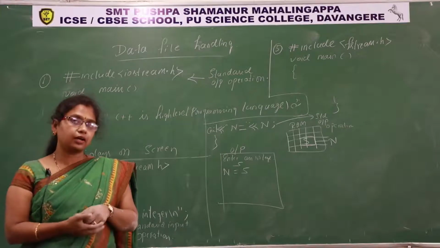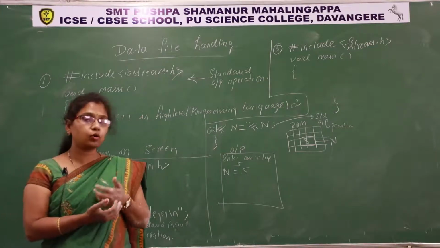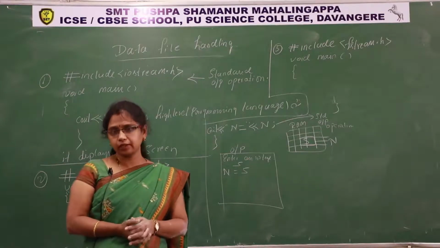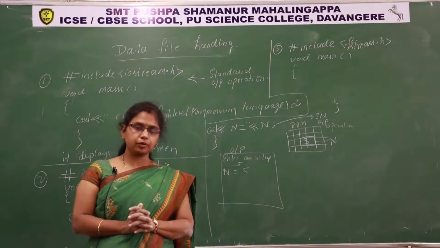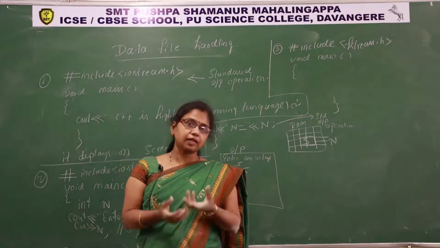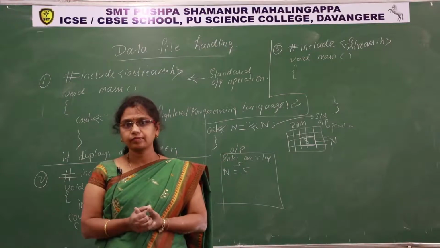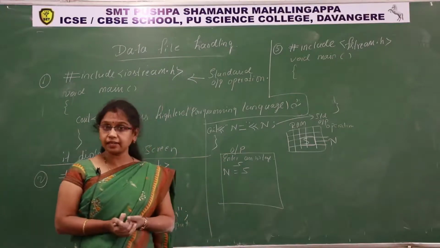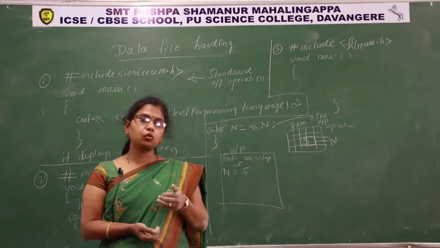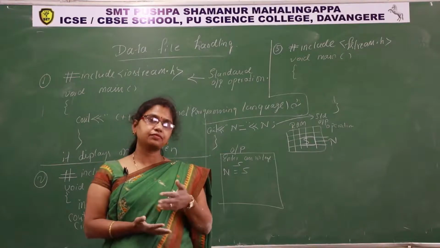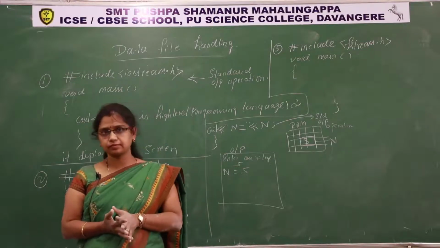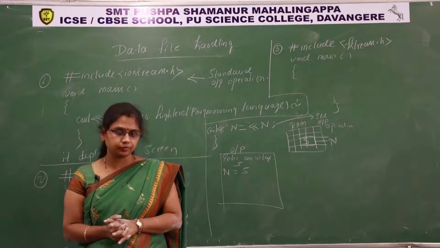So how the functions and operators are stored in the library, I am explaining. Usually to perform standard input output operation in C++, we include a header file called iostream.h. That is a header file. That header file contains many classes. Like that, fstream.h is a header file. Under that header file, many classes are there: ifstream, ofstream, fstream, fstreambase, filebuf. So these are the standard classes. Are you understanding?